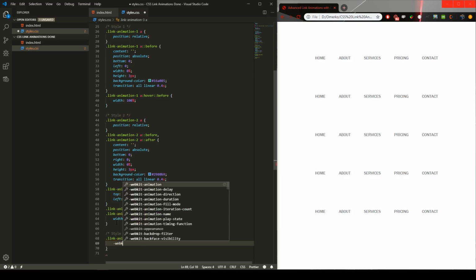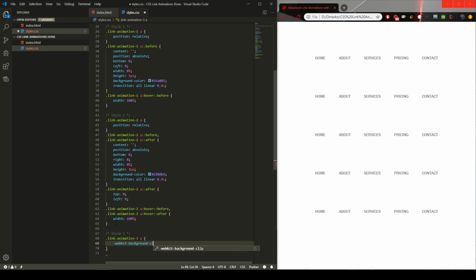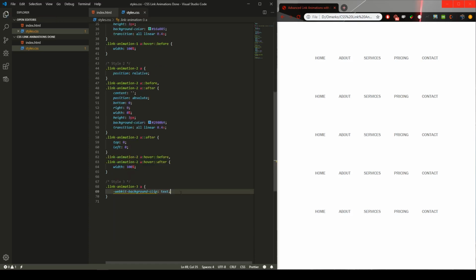We will use the webkit prefix here with background clip, and we will put it to text. This way that link will know that it is working with the background just for the text itself inside of those anchor tags.